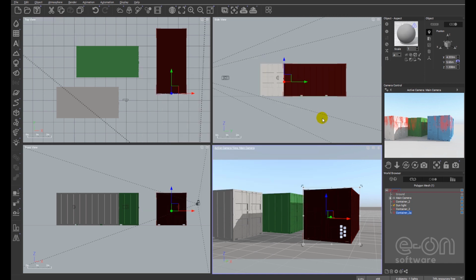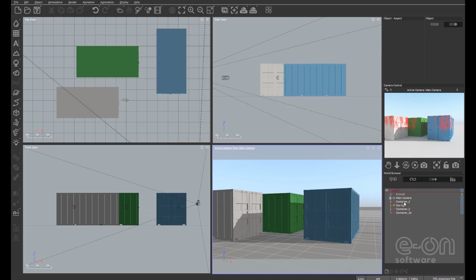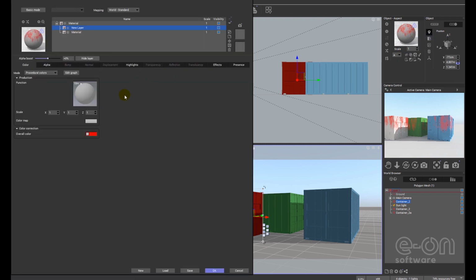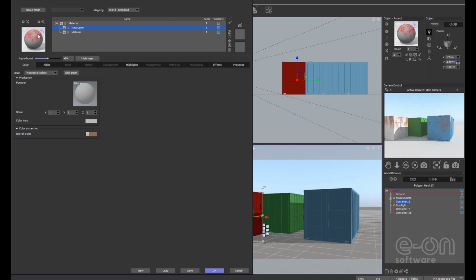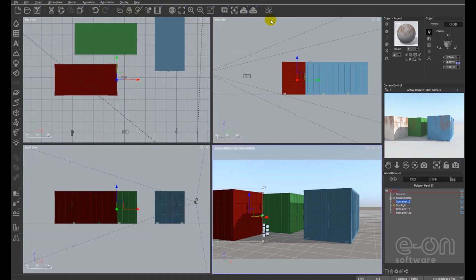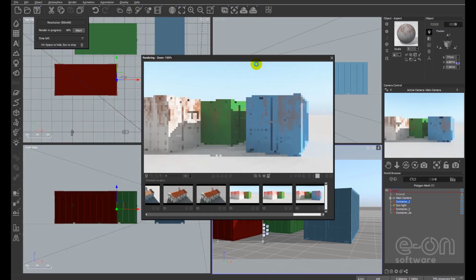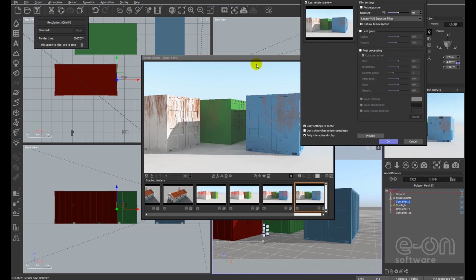Now once we've got this to a position where we want it, if I click on any of the containers, I can go in and change the color of one layer. So let's make this a dirty brown. Okay. And you'll see that all items which share this layer will change at the same time. Now this means that if you have cars, buildings, whatever, it could be trees with moss, for instance, we can share that layer across all of the trees instead of just keeping it on the one object.